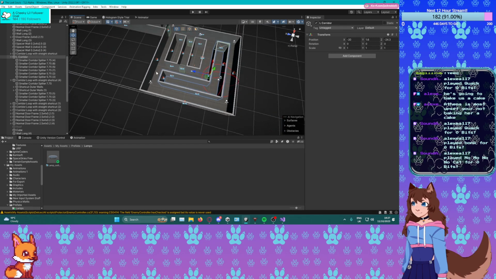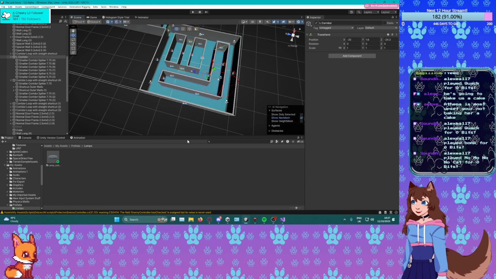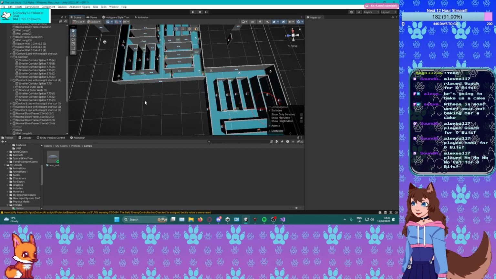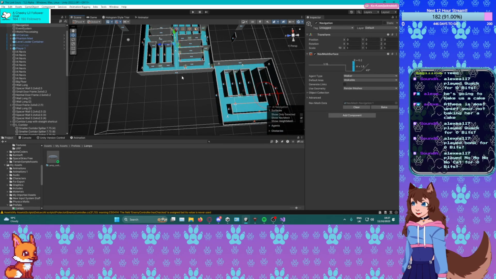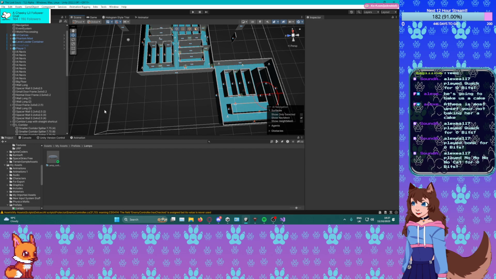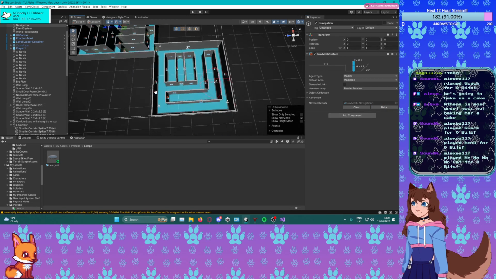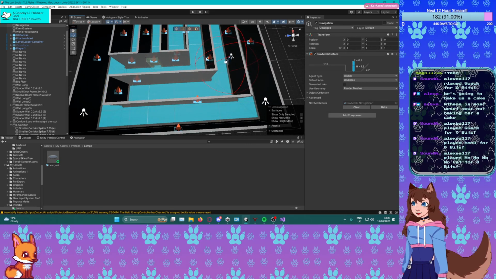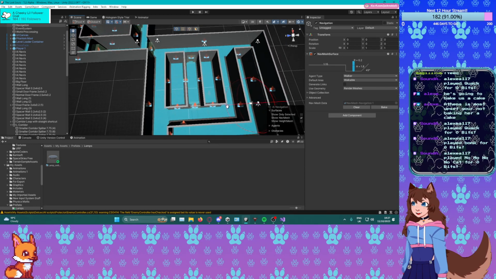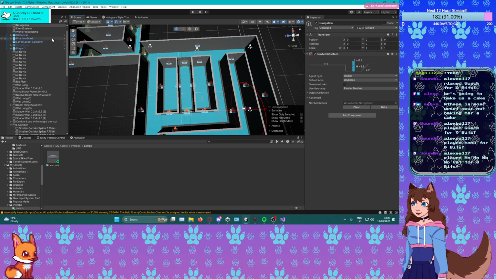So, next what we're going to do is show the nav mesh. So this is what the nav mesh looks like throughout the map right now. We're not going to bother with adding too many doors in here. So instead, we're going to use this nav mesh surface here. Also, you'll notice how this isn't a parent object to any of this. This just sits snugly around all of it. We're going to hit bake, and now all of that is generated. The AI will be able to successfully navigate without walking straight through the doors.